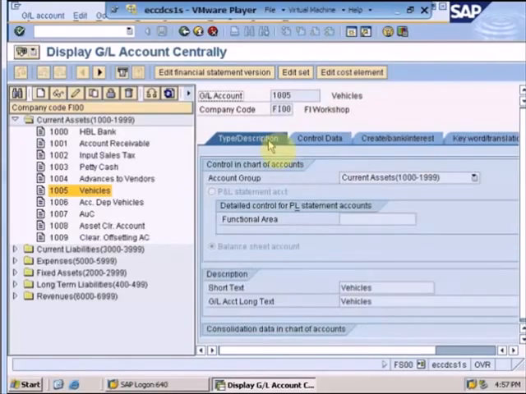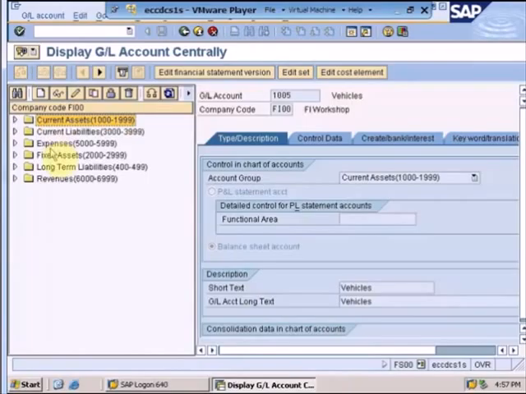So to sum up this topic, we first defined the chart of accounts and we configured the chart of accounts and assigned it to our company code. Then we configured account groups. As you can see, these are the account groups that we configured, and account groups control the number range for a GL account and the field status for that GL account master data being opened under the particular account group. Then we understood the concept of chart of accounts segment and company code segment.